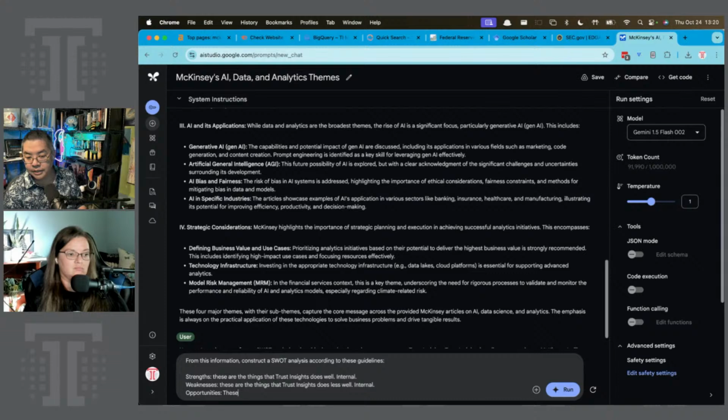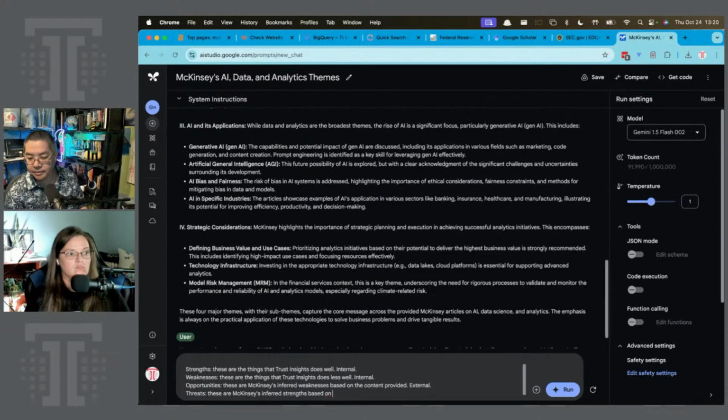Opportunities. These are McKinsey's inferred weaknesses based on the content provided. External. Threats. These are McKinsey's inferred strengths based on the content provided.